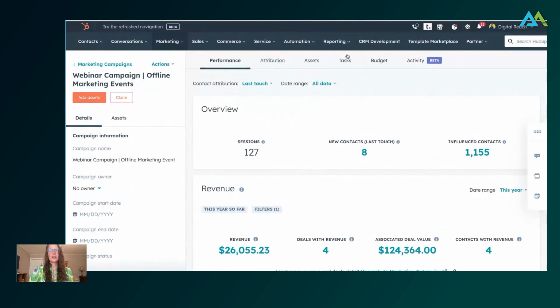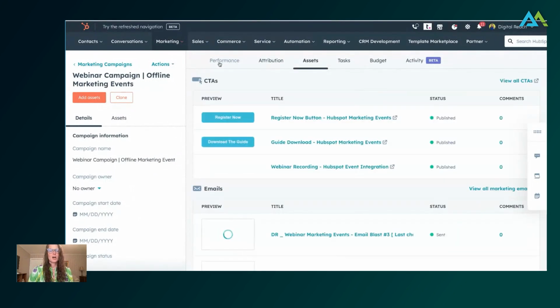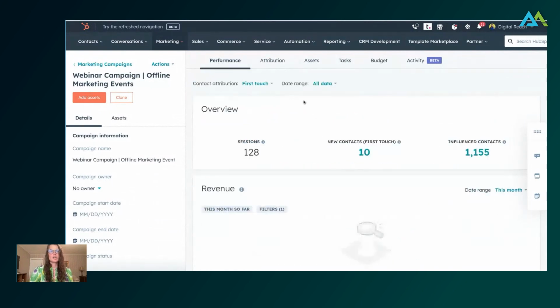And we can go through and look at everything about our campaigns, activity on our campaigns, assets for our campaigns, all of those fun things. So that was a lot of information. It's a lot of change.